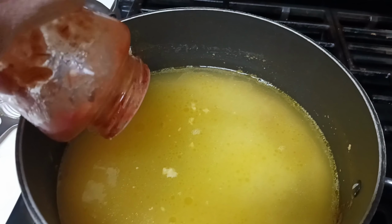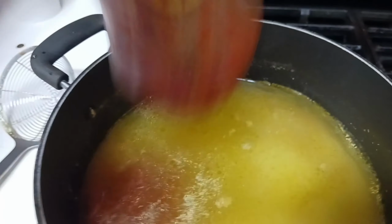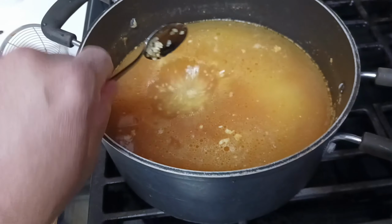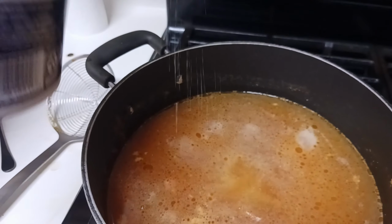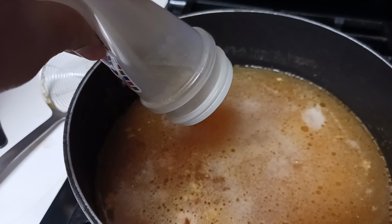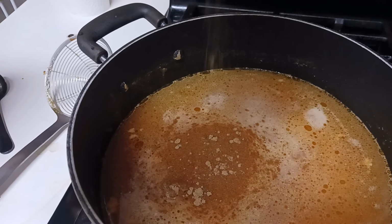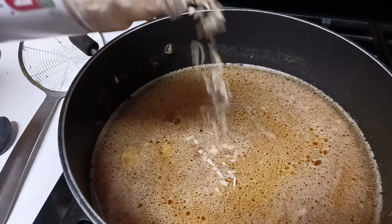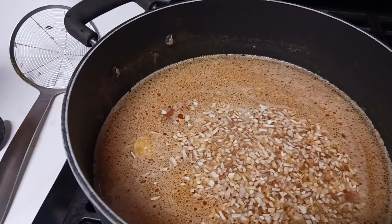To the rice, I'm going to add some salsa. Yes, this is paste. Garlic. A little bit of salt. Ground cumin. And dried onion. I'm going to cover this and let it simmer.